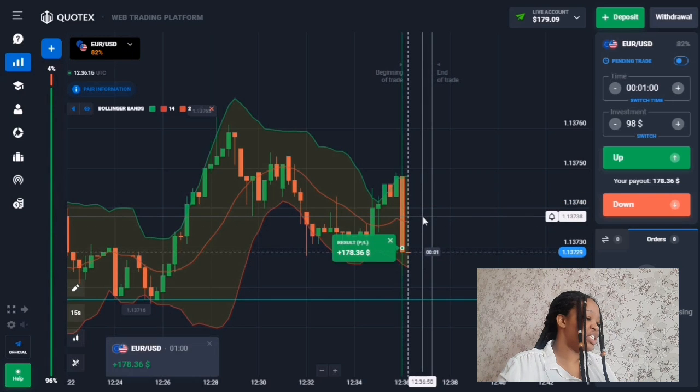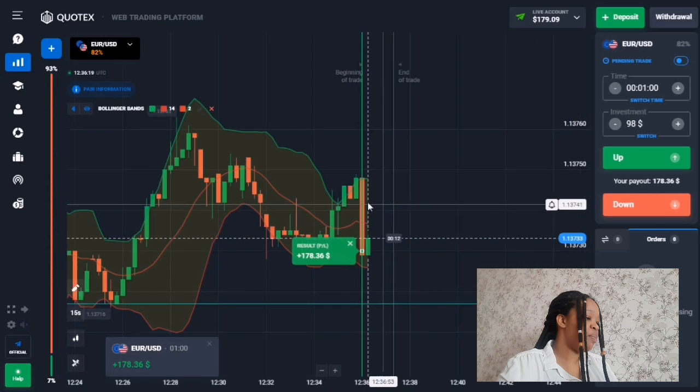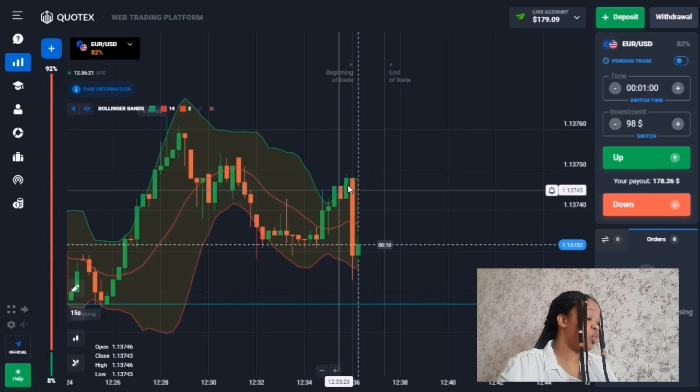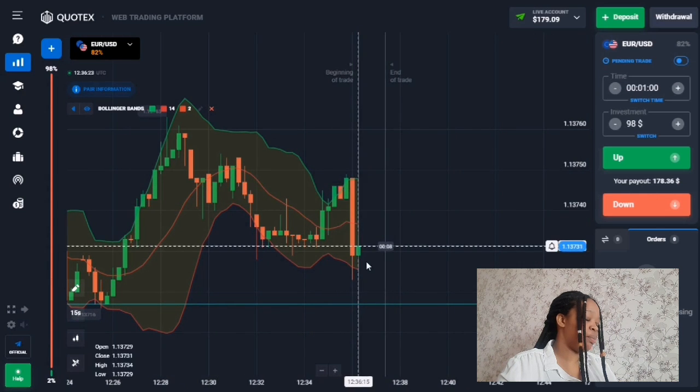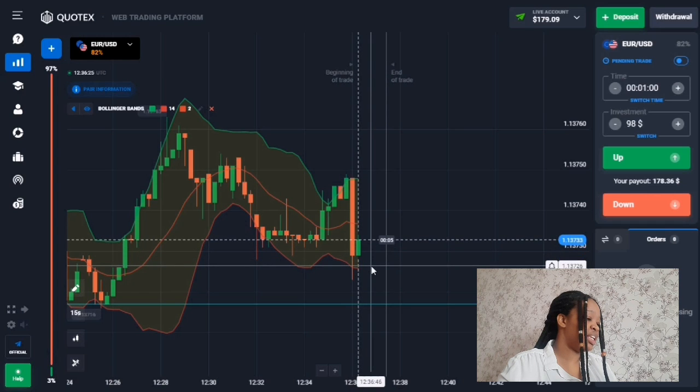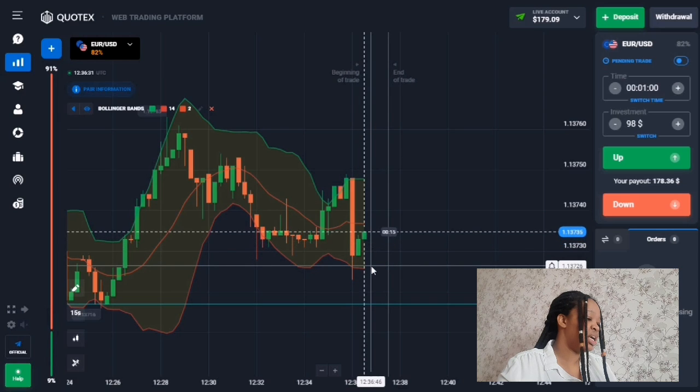Well, analyzing this situation, there was a small upward rollback, but then the downward movement resumed and I got my profit. This indicator again helped me determine the border of the price. Even though the price continued to move upwards for a second, the downward movement really resumed. So let me continue.